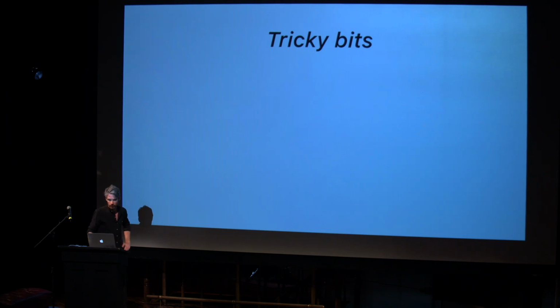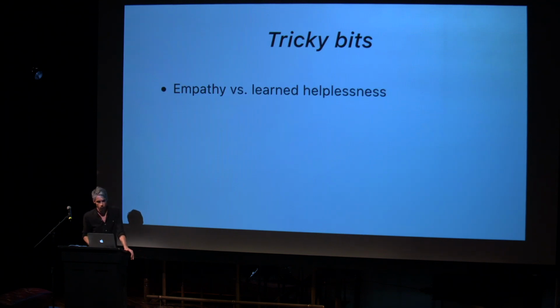Now, a few tricky bits, unexpected bits. We anticipated that empathy would be important, but we didn't anticipate just how important it would be. In particular, this idea of fighting learned helplessness was very tricky, and there's no shortcuts to that work, I don't think. A few teams didn't want to buy into the system because it wasn't considered production grade, whatever that means. That's understandable, I totally get it, but it's difficult to square with the fog of war and progressive reification of patterns that define the work that we were doing.